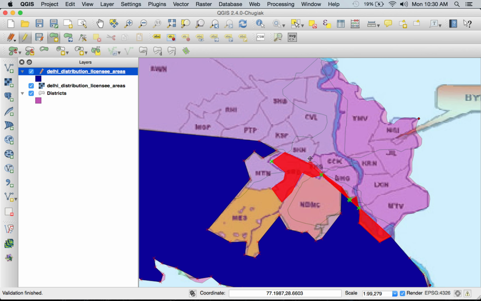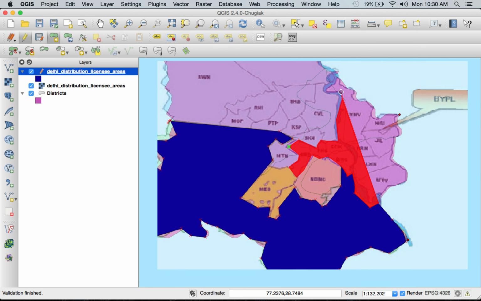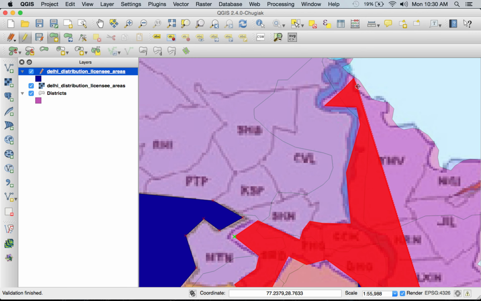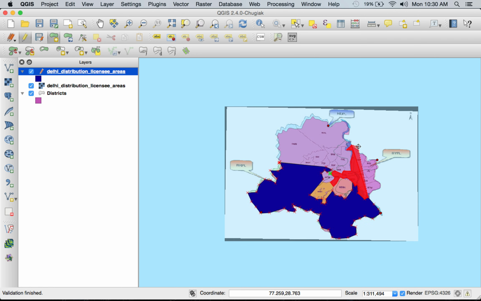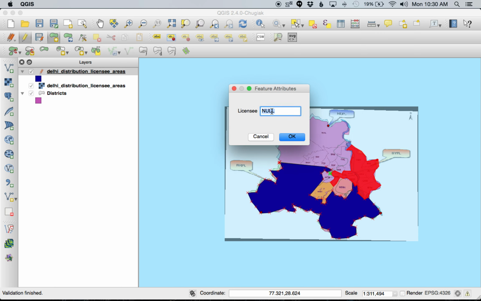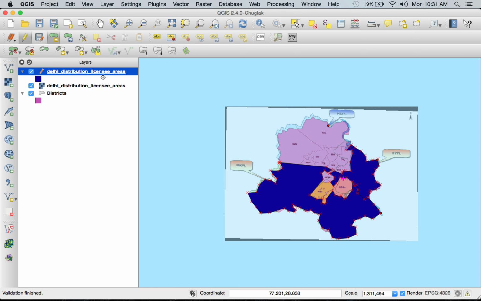Okay, so that's a little tricky. That's going to be the finicky part. You have to play with your snapping settings and click and drag. The reason that's happening is I was scrolling inadvertently as I was clicking. But you scroll in and out to zoom in and out as well. And I'm going to right click and say that's pretty good. And I'm going to call that BYPL. Okay, all right, so that's the overall process.